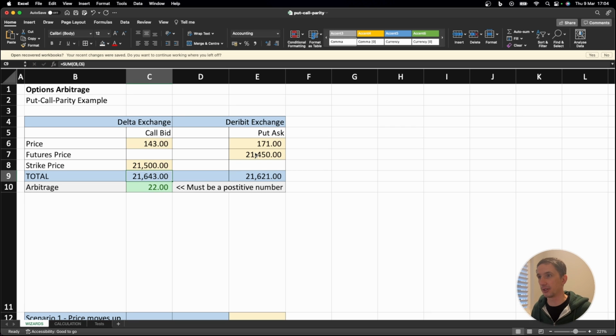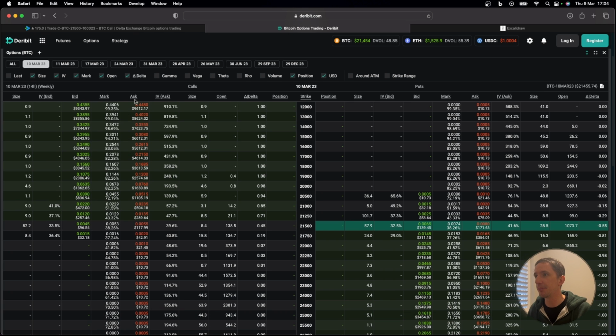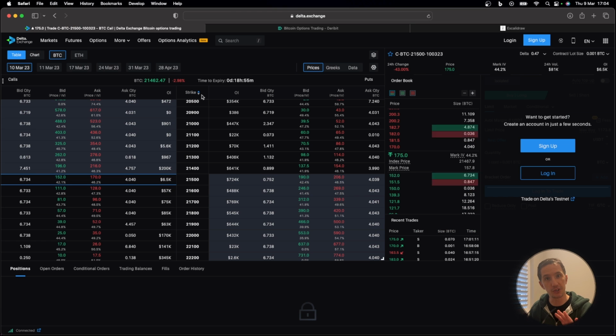Let me explain what's going on here first of all. The first thing I did was I opened up two options chains across two different exchanges. I couldn't help but notice that the options prices between these two different exchanges were vastly different. And even though the bid and ask spreads, in my honest opinion, in options in crypto are disappointingly huge, and it is disappointing, and I wish they weren't so big, but they are.